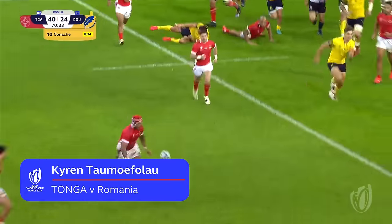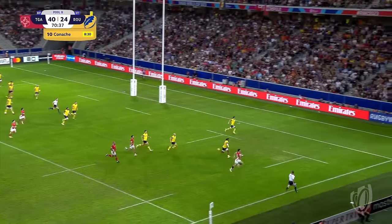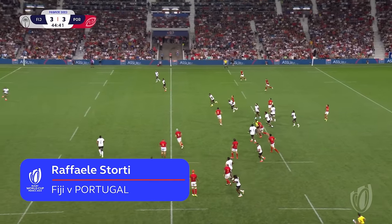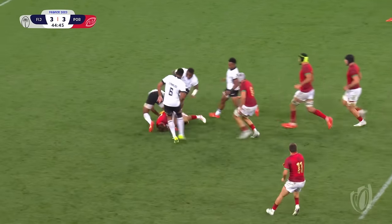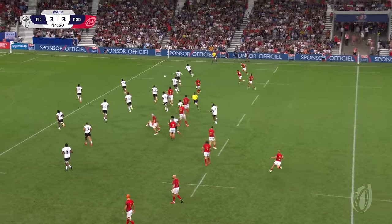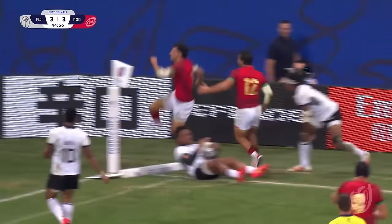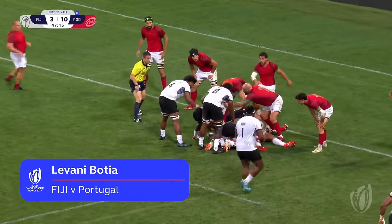Well read, and another opportunity here. That was the fly half in a shape to kick as well, sending it high into the sky. Chasers coming forward as Botelho for Portugal, soaring, bringing it down beautifully. Now they roll forward. Betancourt stabbing a little kick into open space for Storti to chase around the corner and score. This game has come alive.